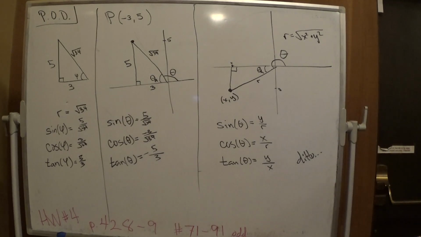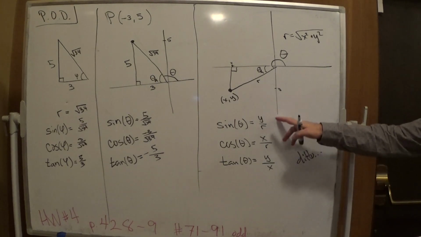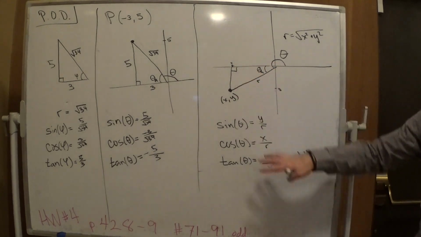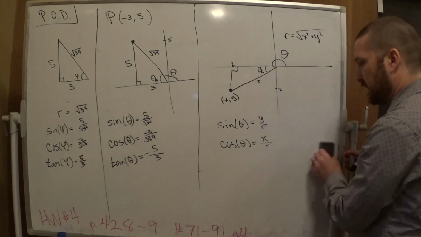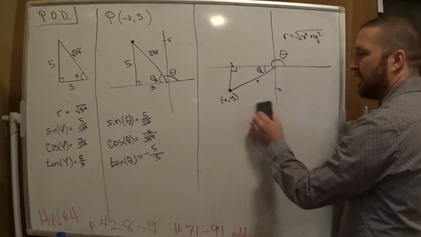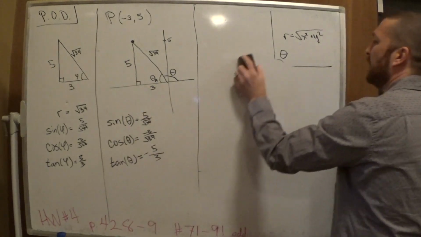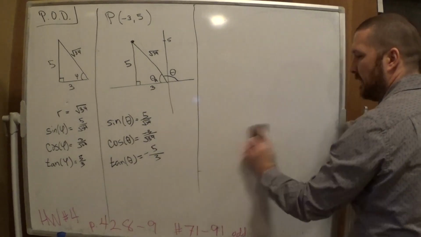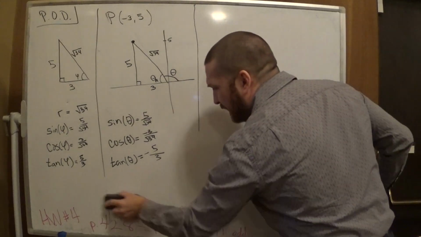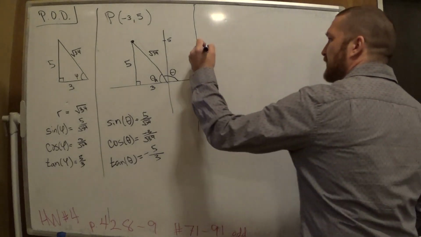So, part of your homework. In fact, all of this right here is what you're going to be doing with these types of problems, but I'm going to suggest you don't even bother with that. I didn't bother to write everything out. I would say just use what you know already, and then use your brain a little bit to figure out whether it's positive or negative. So here we go, number 72.